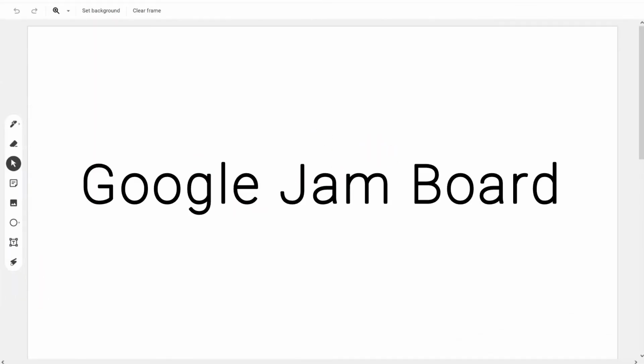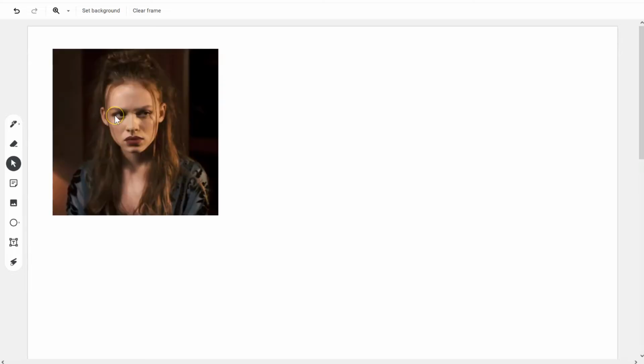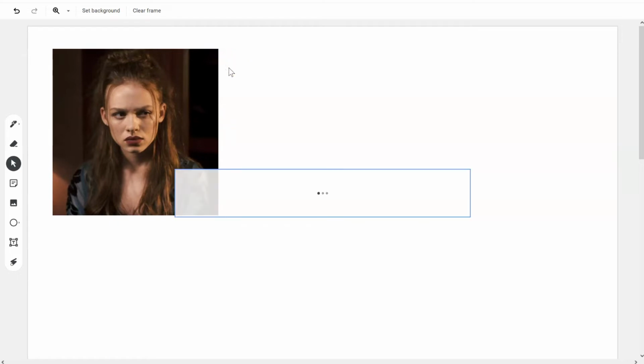Okay, now let's create some mood boards for these characters. I've opened up a blank Google Jamboard, and I'm going to use this to brainstorm my mood board. For the main character in my short story, Marissa, I am going to be using Beatrix from the Winx Saga as the role model for my character.